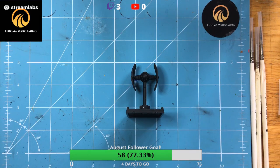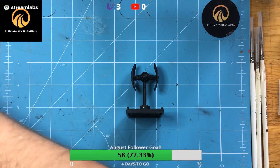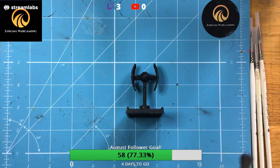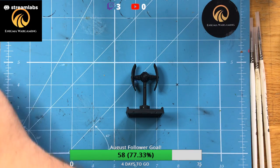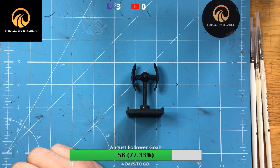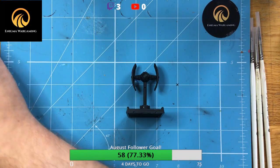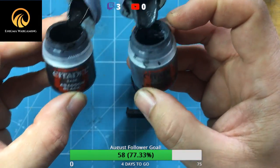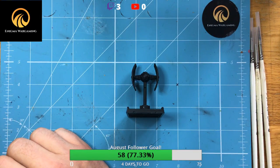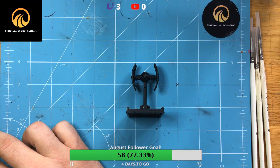So first job is, this is going to be sort of a dark black. To get my dark black, or dark grey even, we have a black and grey mix that I'm going to dry brush all over the model just to pick out the little details. For this mix, I'll be using two colours: Abaddon Black and Mechanicus Standard Grey. It's like three parts black, one part grey.